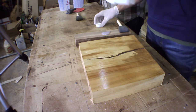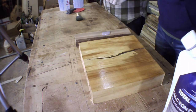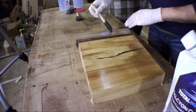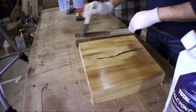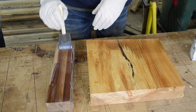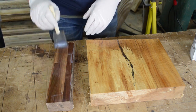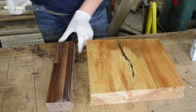Now, as Brian pours a whole bunch of it on that piece of walnut. Yeah, it was way too much. So we did pour it directly on this wood because we're just doing this as a sample. We didn't really feel like putting it into a cup and pouring more than we needed to. However, we did that anyway. Wow, look at that walnut. That does look really nice.